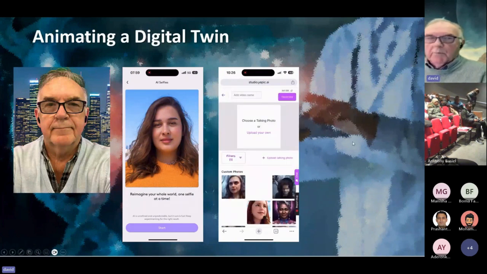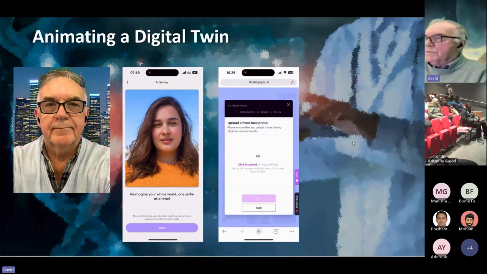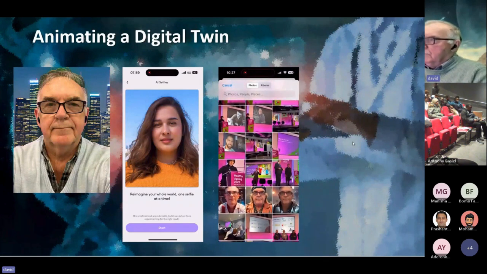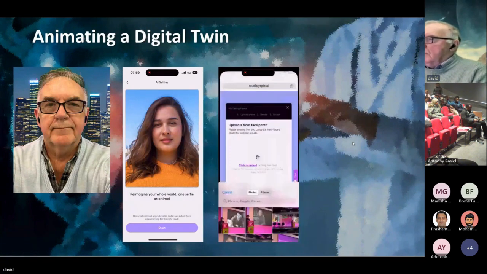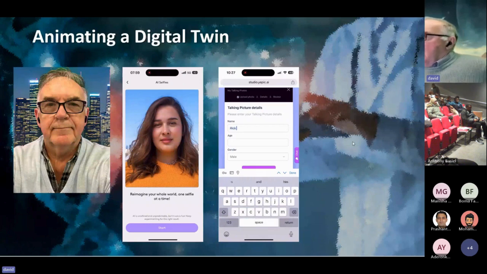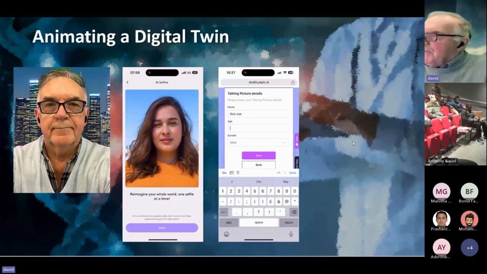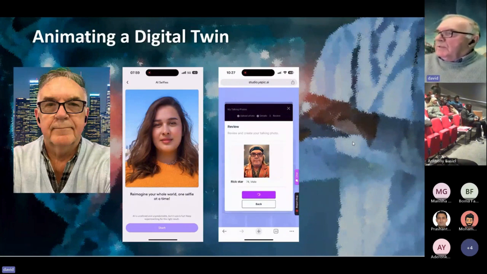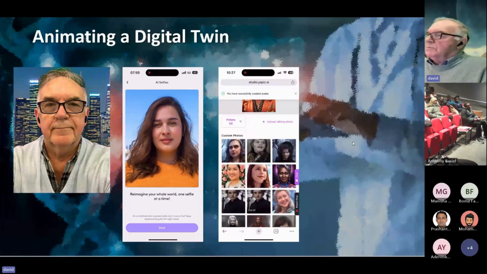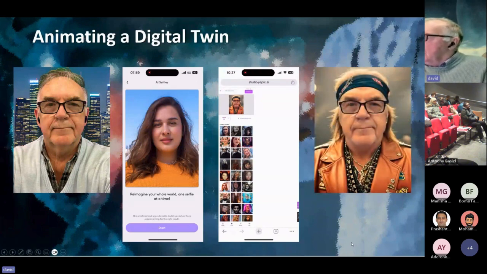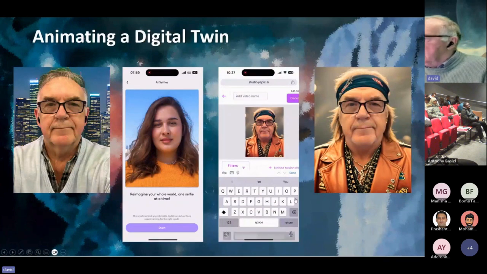This is the final bit where I take my avatar and get it to talk, and I use a web-based program called Yepic. All I need to do is choose the avatar that I want to talk, and then I load that up. Then I need to give it a name. I wanted to say Rockstar, but predictive text changed that to Rickstar. So I create my digital human, and then I give it the text that I want to use. I put some text in, and it will generate the speech. I'm going to skip that one and just show you what the outcome is.